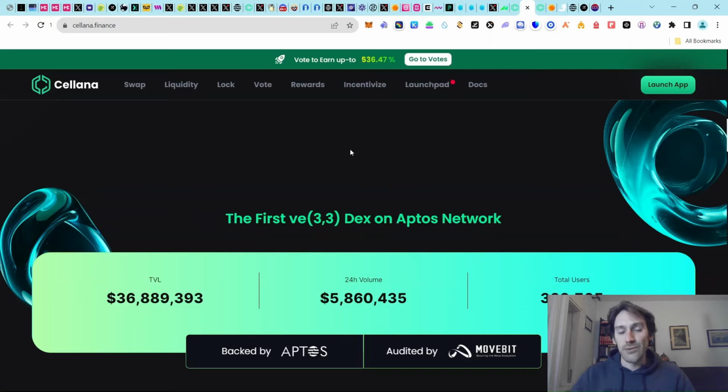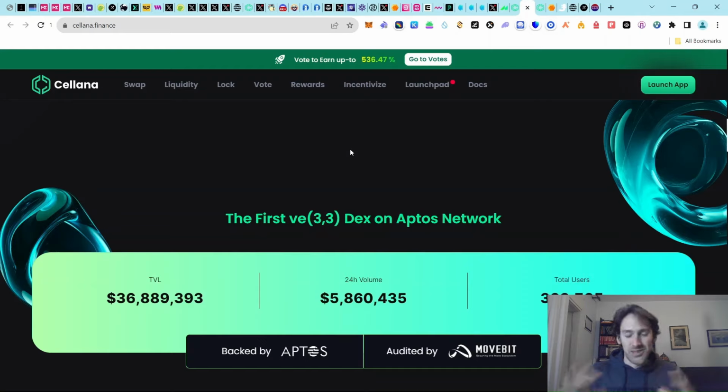V3.3 DEX innovates in a way that the native emissions of the Solana token, in this case, are being directed where voters decide they are going to go. So how this whole thing works is, you have Solana token, which is being locked into vote-escrow Solana for users. Projects then offer bribes, so incentives for voters to vote on the pool that is going to receive the weekly Solana native token emissions, which means that the APRs for the pools that the projects want liquidity for is going to be boosted depending on the bribes that people get as voters.